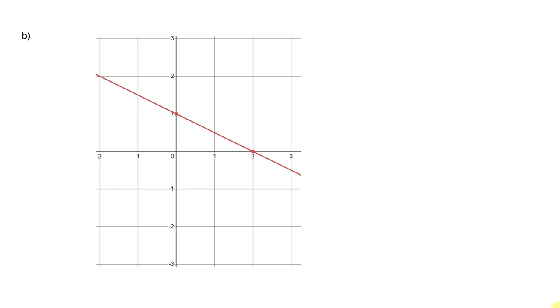In question B, we have a y-intercept of 1. Again, we take a look at our rise over our run. So in this case, our rise is down 1 and over 2. So our rise over run is negative 1 over 2, which gives us a slope of negative 1/2. We already know that our y-intercept is 1. We have enough information to spell out an equation: y equals negative 1/2 x plus 1.